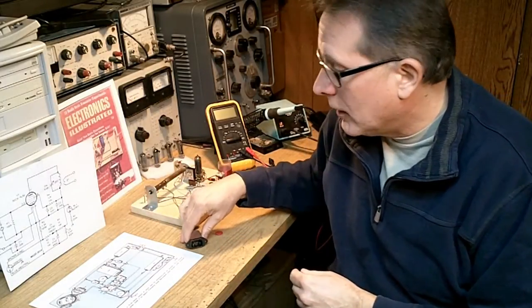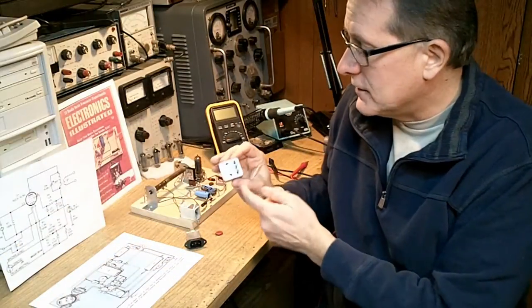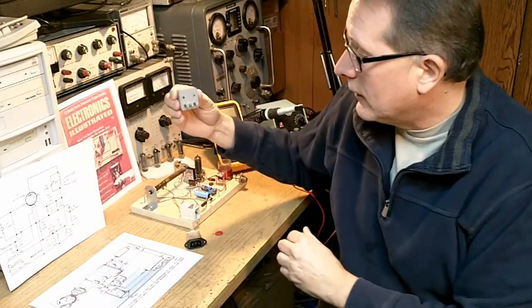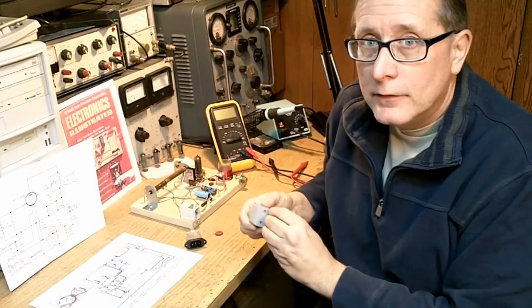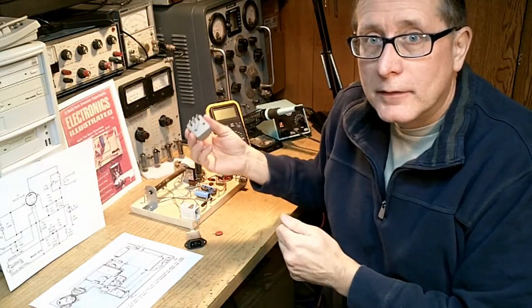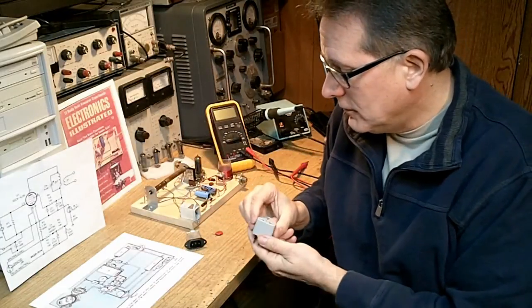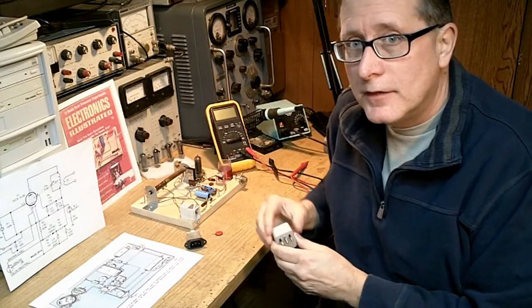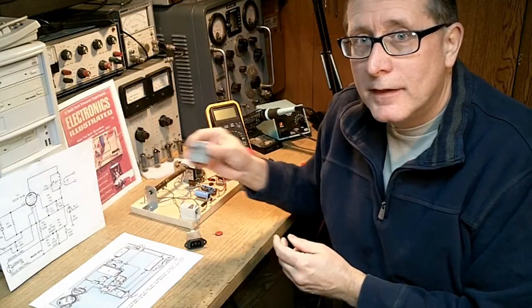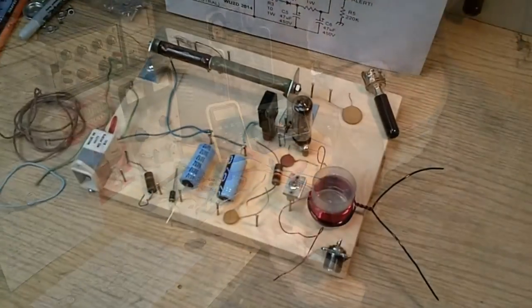I wanted to discuss that many of the European plugs are not polarized. For instance, this Italian plug - you can put it in this way, or you can put it in the socket this way. Line and neutral are going to get switched almost indiscriminately, so it's a random event. Once you do find an outlet that you want to use the transmitter with, it's a good idea to mark the outlet or tape the connector onto the outlet so that it doesn't accidentally become dislodged.